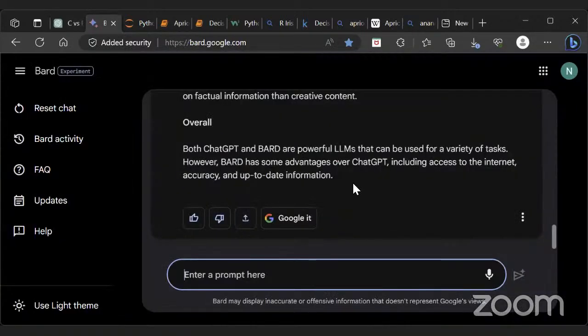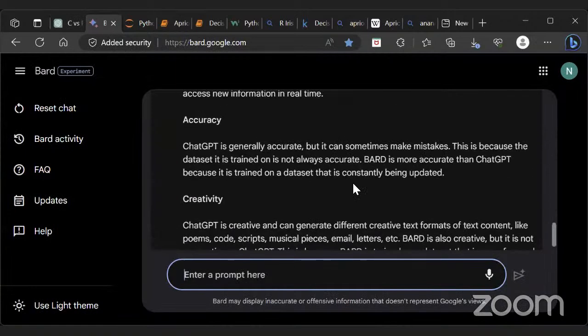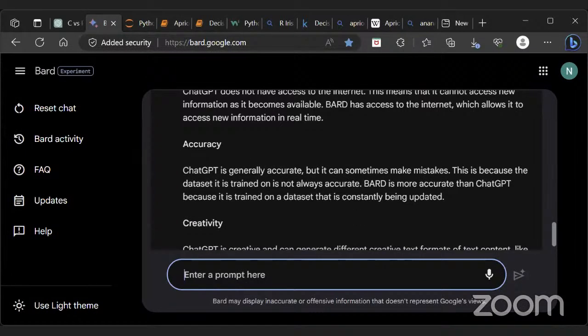But in Bard, we can see the comparisons. Do you see this?